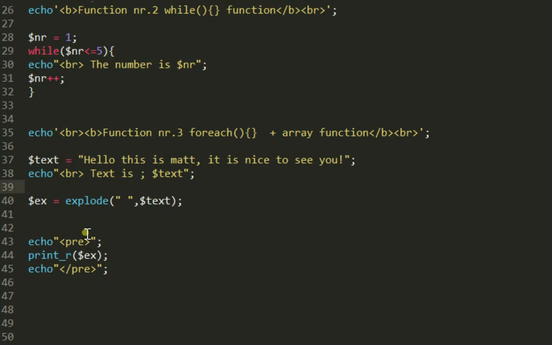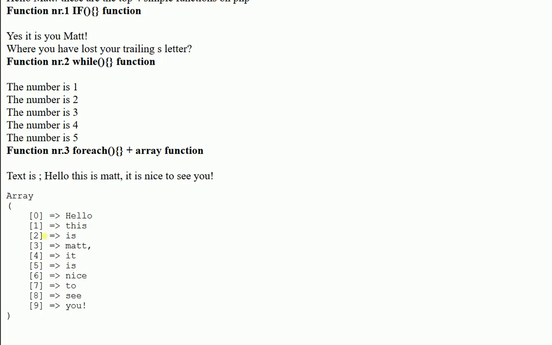Now that we see how the array is stored, we can do a couple of things with the array itself. For example, we know that 0 is hello and 3 is Matt.